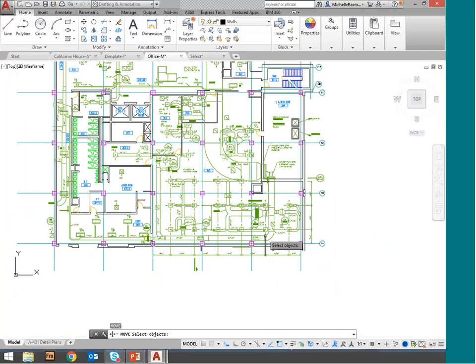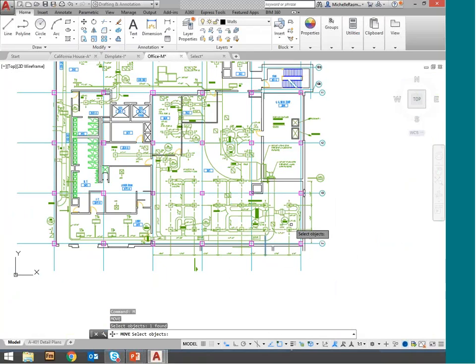If I use Shift Space, what it's doing right now is toggling between the options that are there. So rather than clicking on one of them and then having the dialog box come up, I can use the Shift key and press the Space key at the same time, and it will allow me to pick between them visually to be able to select the correct line. So now that I see that one is highlighted, I go ahead and pick it. I say, yep, that's the one, and it picked the correct line.